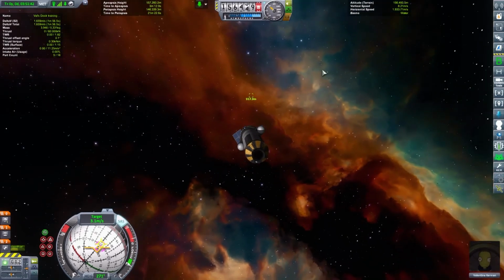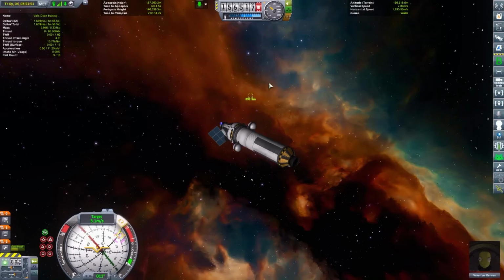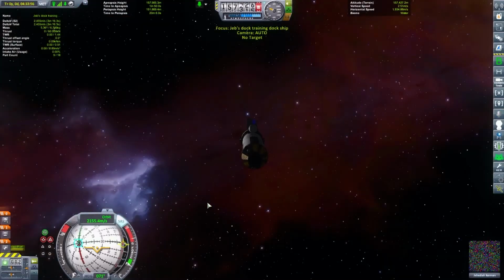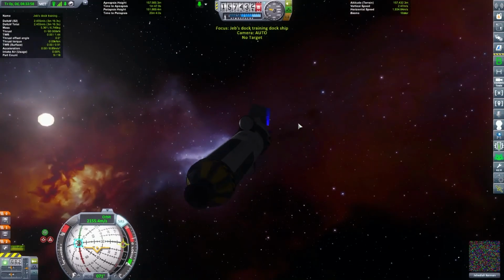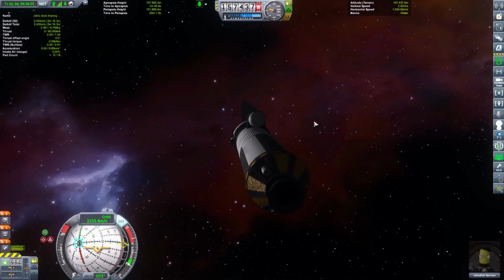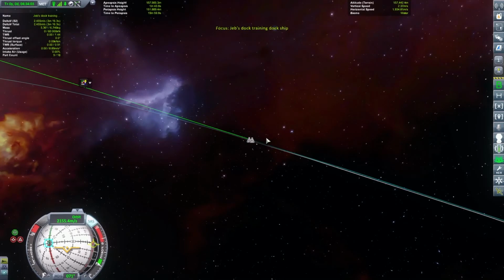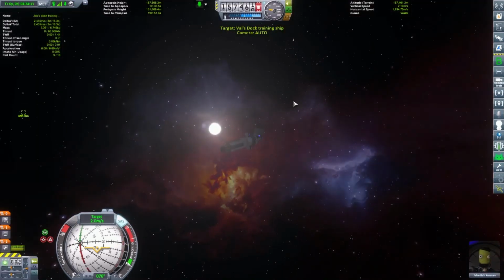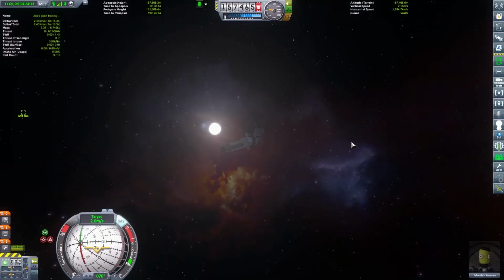Okay, so let's gain 3 meters per second until he gets around 500 meters. Then we will slow him down again. So let's switch to Jebediah's ship and go with him. Set as target as well. So, let's line him up.